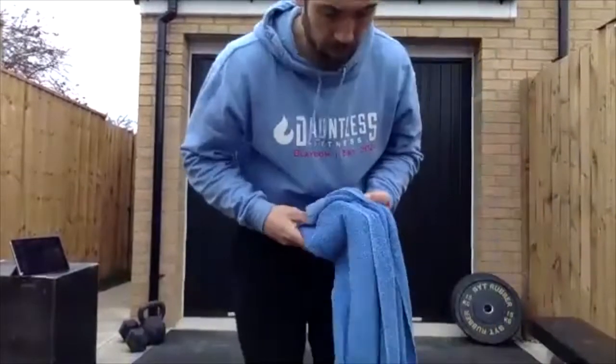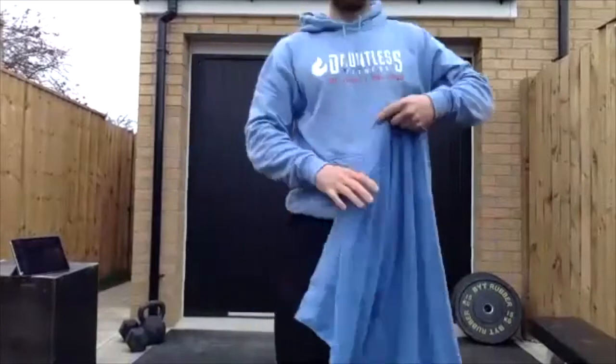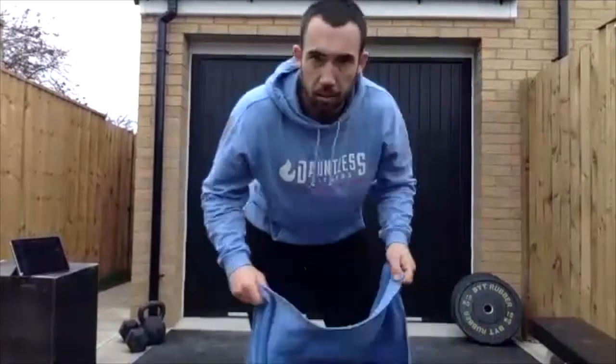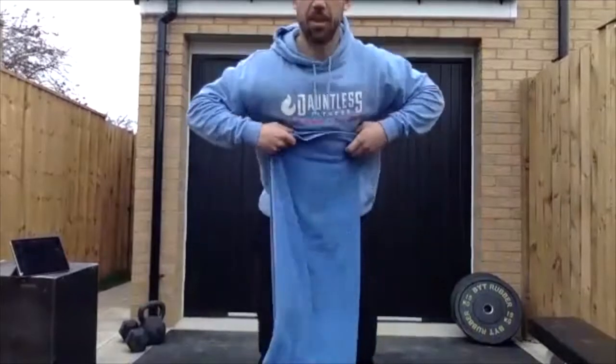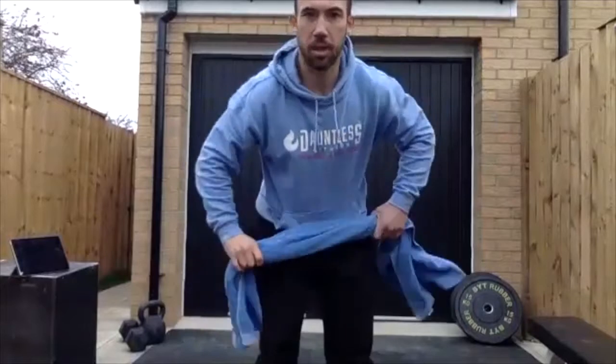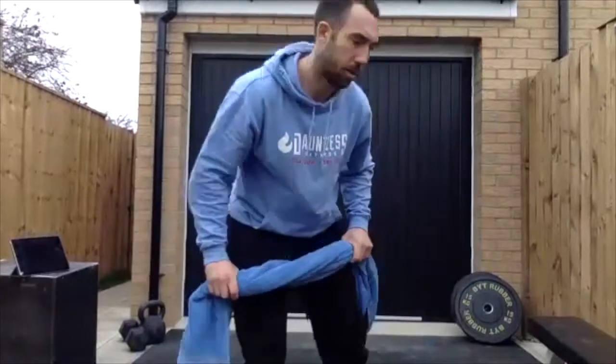Towel, so just a regular towel, if you can. Best way is just taking it outside today, so you can see it's a bit windy. So we'll just fold that over a few times and then just leave that like that. Okay, pop that to one side.